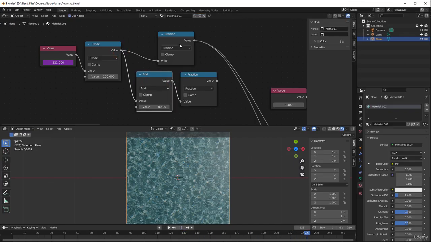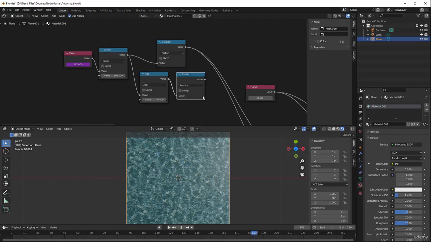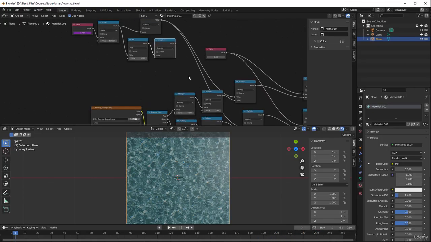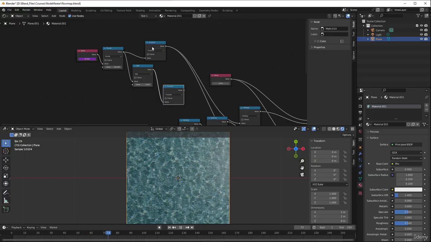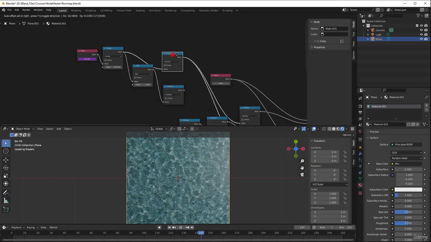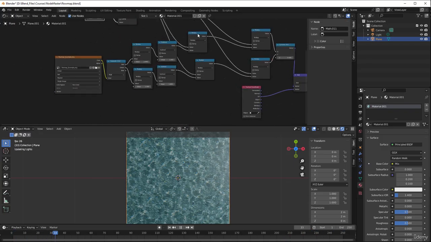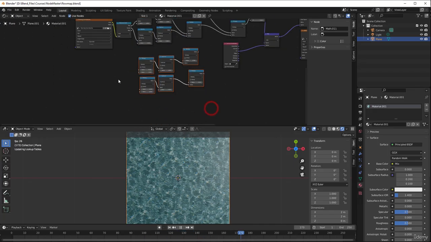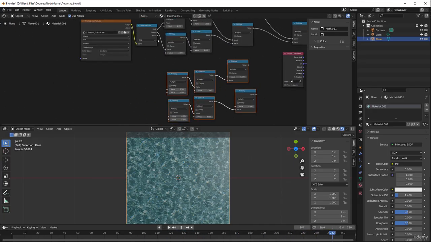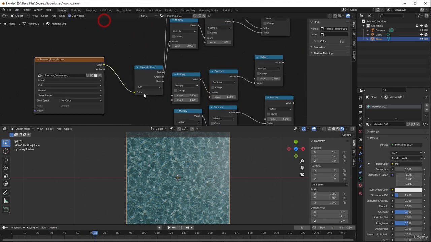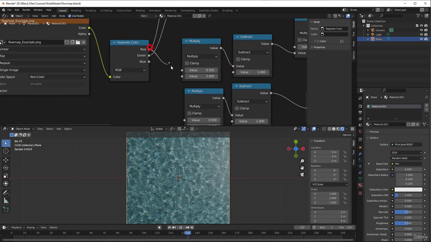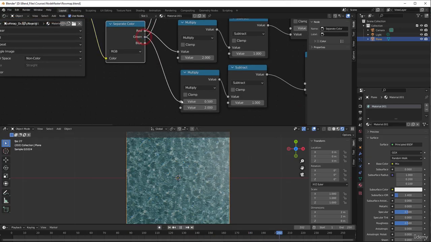Then this will be a little bit faster, so it will go 0.5 step faster than this one, and that we can use when we then mix stuff. So after that, it's more or less just to do all the copies, all the things that this is doing, but a little bit faster. So that means that everything we have done here, we can just copy and press Shift D, so we have that for the second fraction as well. So we have this separate color that we then can use red to the top and green to the bottom here.